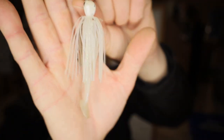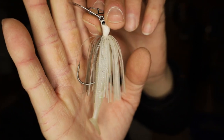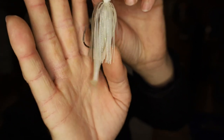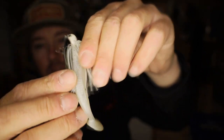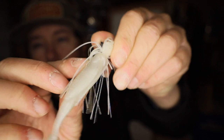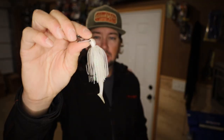So you can see I'm trying to kind of match some 3 to 3.5 inch thread fin. You see I trimmed the skirt down right below the hook, about a quarter inch below the hook. And I actually took the trailer that I'm throwing, which is just a little swim bait trailer, and I cut about a half inch off the head of this thing, and made it just a 3 inch swim bait on the back of this chatterbait. So, that's one of the things I do a lot.